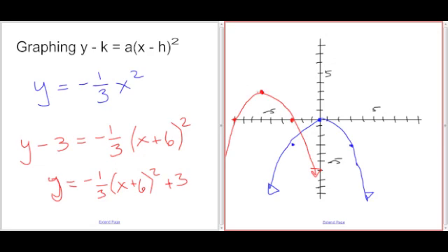Furthermore we can actually find the axis of symmetry of these two parabolas quite easily by creating a line going through the vertex. This axis of symmetry is what makes these parabolas symmetric. So this axis of symmetry right here is x equals negative 6. And this one is x equals 0.